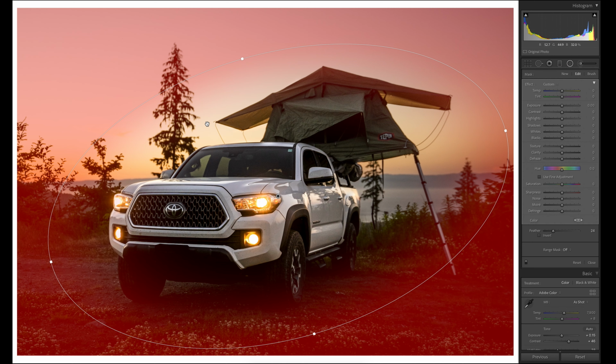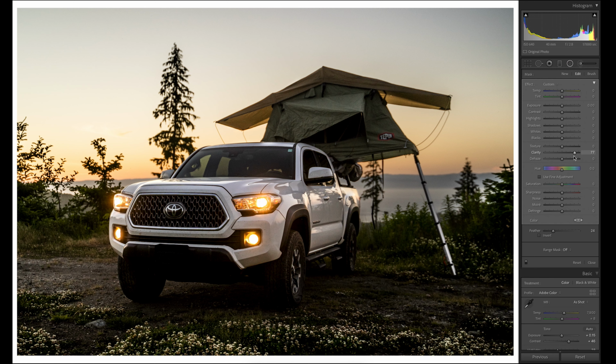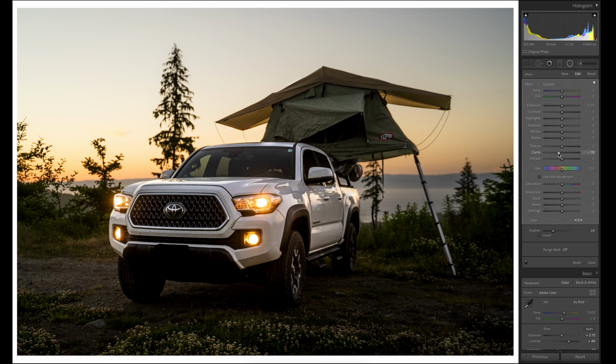That's looking good. The area that will be affected now is this red area, remember, so we're just looking at the background here. And what I'm going to do is take some of the clarity out of the background. I'll show you what it looks like with it. You can see that it just pops out the flowers. It makes those trees really sharp, and it makes the image look almost HDR in a way. We don't want that. We're going to take some clarity out of the background, and we'll take out some sharpness. And we'll take out some texture from the background as well. Cool. We'll see how that looks.